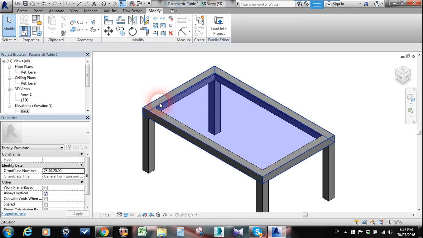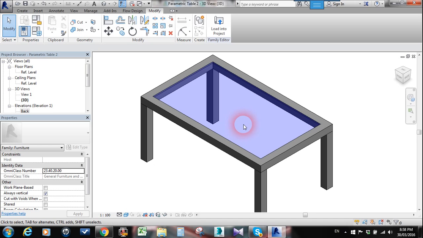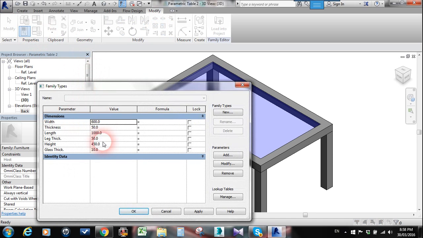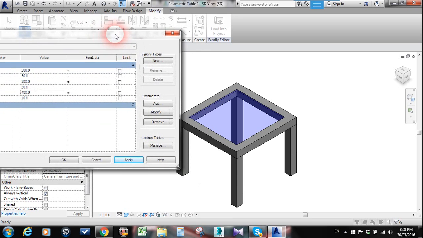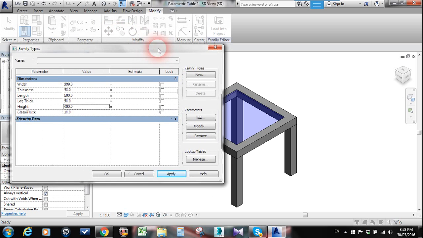Right here I'm going to save. It's a good idea to save continuously in order to save your work from crashing, and you can go and test the table that you did, just make it 500 by 500 and the height 400. Hit apply and we see that it's working nice and smooth.